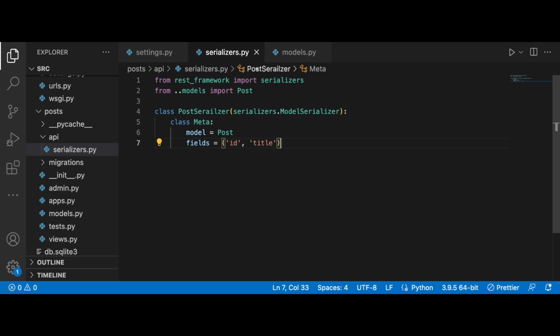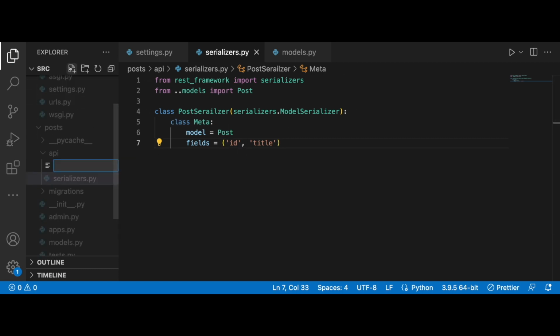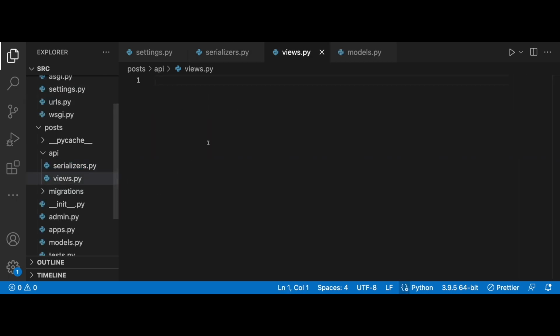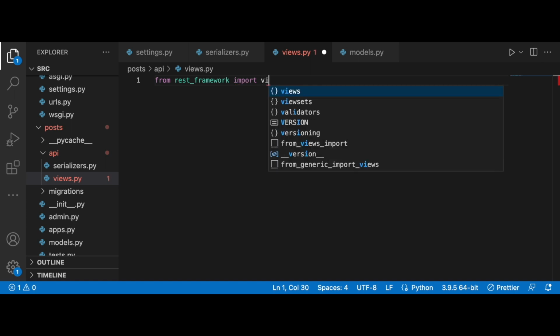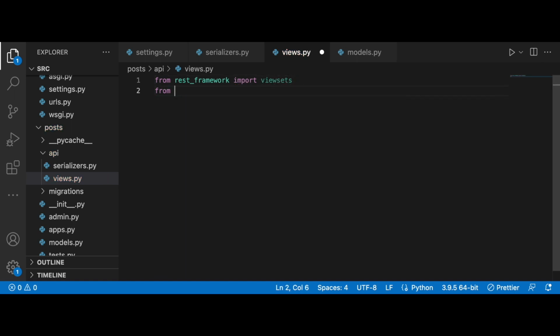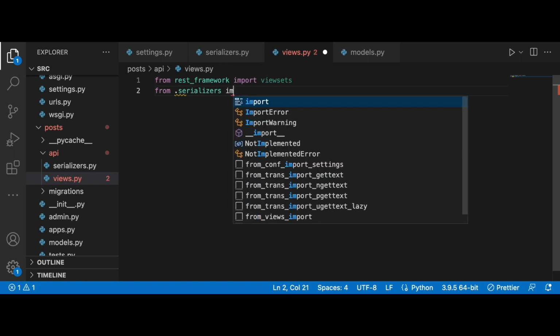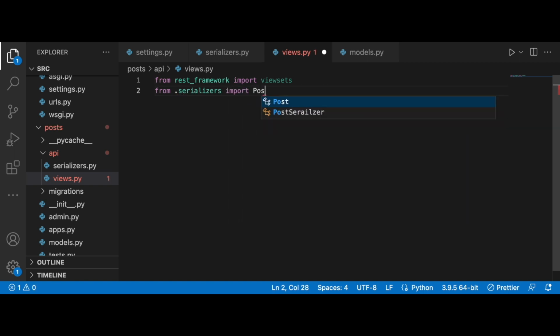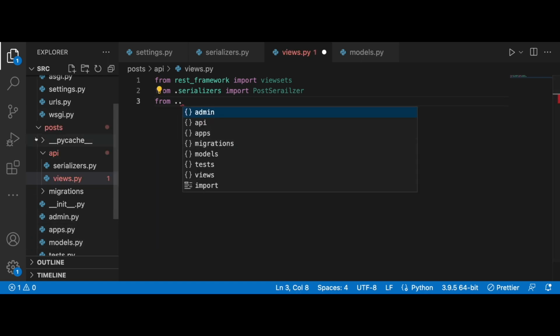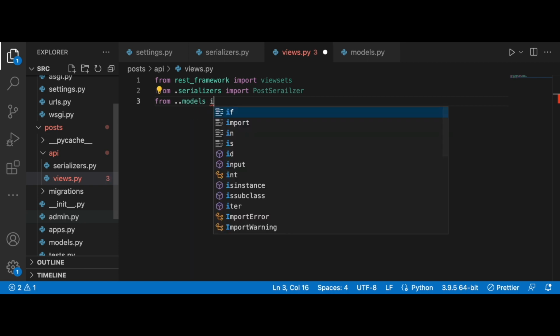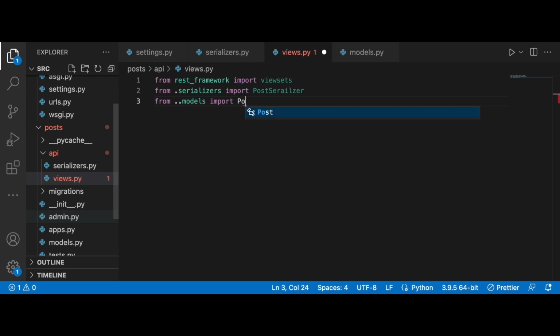Having this PostSerializer, we can create a new file called views.py, where we are going to create our view set. Again, I'm going to import from rest_framework, this time viewsets. As the next step, I'm going to grab from .serializers the serializer that we created, so it's going to be called PostSerializer. And finally, I'm going to go to the main post directory, so two dots, and from .models, I'm going to import Post.